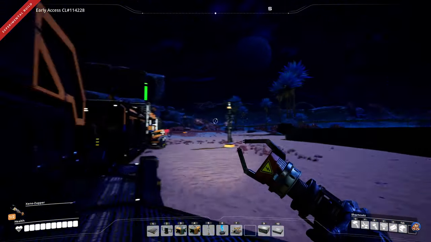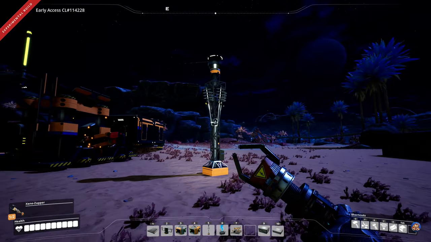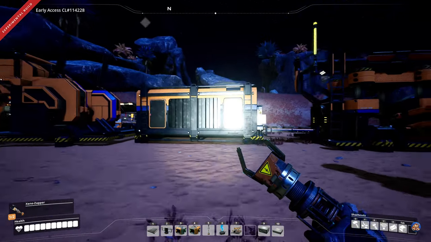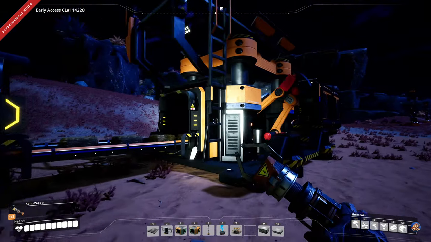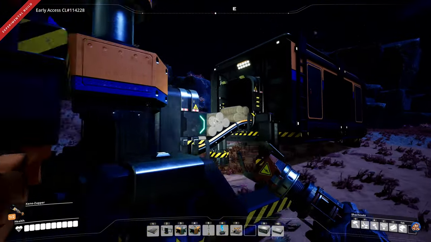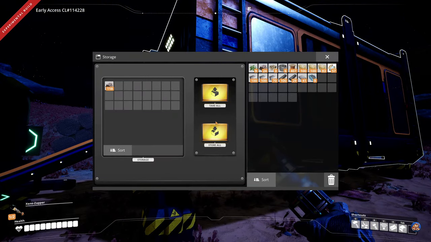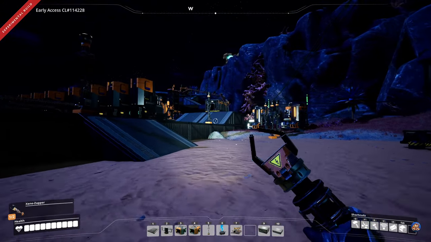Welcome back to Satisfactory. In between episodes, I have harvested some trees and foliage and stuff like that, and I've set up this little solid biofuel production chain here, since I noticed that some of my power plants are running low.